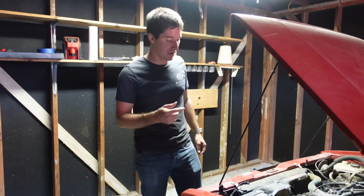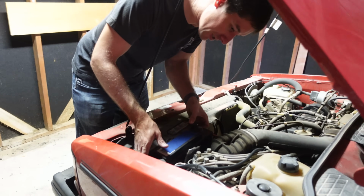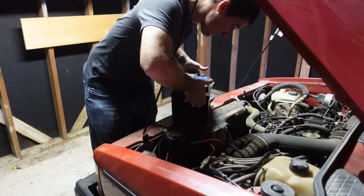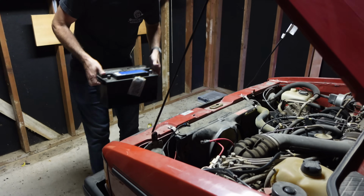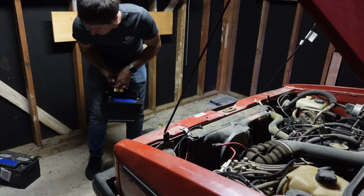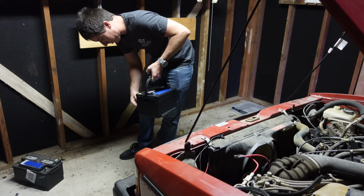We've got the battery hold down off of the old battery. Time to get that out of here, which should be a pretty simple job. And we'll grab our new battery, which is the right size for the car. This was a little oversized. That looks like a, I don't know what that is. Is that H4? What's this? It's a 41 series. This is a Group 58.